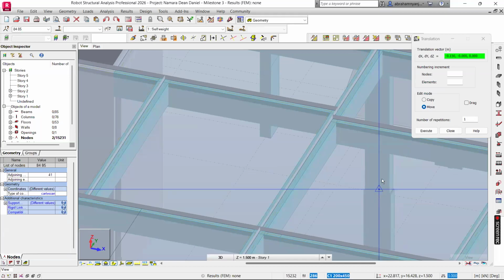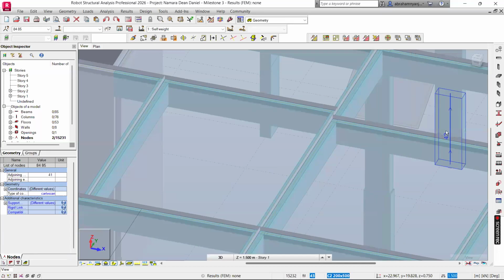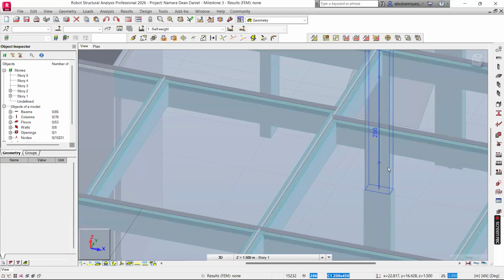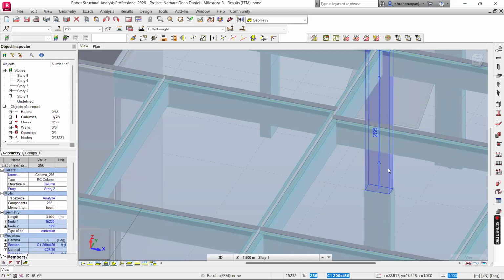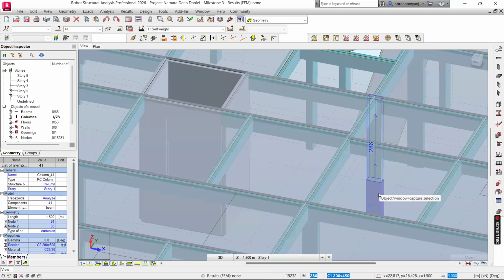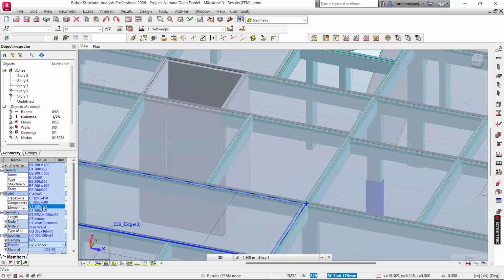But now the question is, why haven't they merged well. So I think the cross sections, for example, when I select this is a 200 by 450. And when I select this, it's a 200 by 500. So otherwise, if you change this to, okay, I'll escape because I had earlier, I have it selected. I don't know if you have a 200 by 450. I think you have.